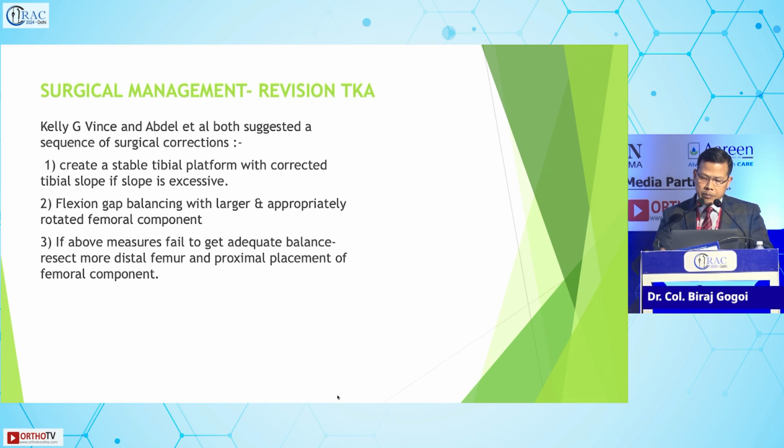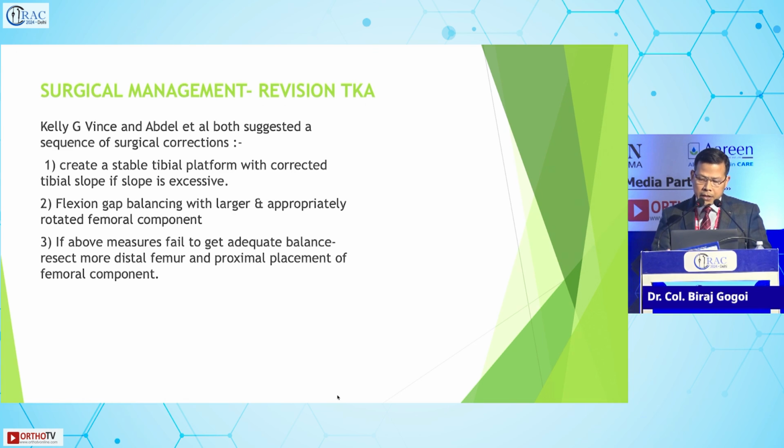Kelly Vince and Abdel et al. both suggested a sequence of surgical corrections for flexion instability. Firstly, create a stable tibial platform with corrected tibial slope if slope is excessive, and flexion gap balancing with larger and appropriately rotated femoral component. Upsizing the femur may necessitate use of posterior femoral augments, as mentioned earlier.